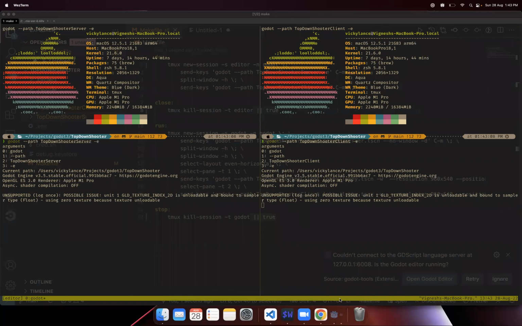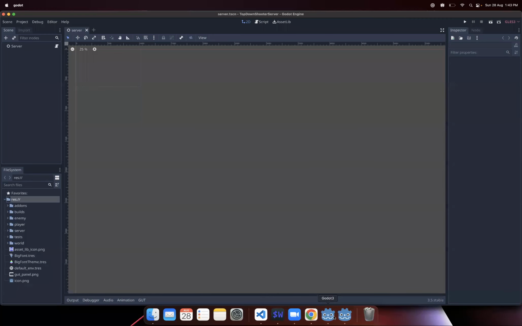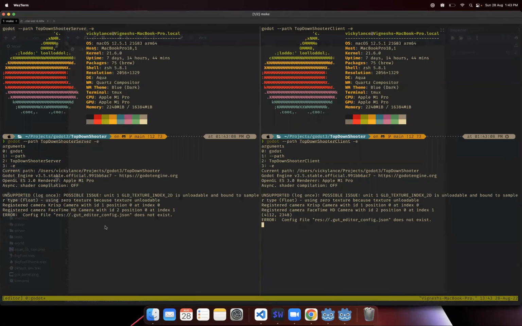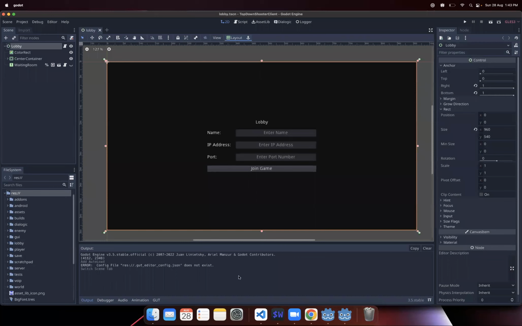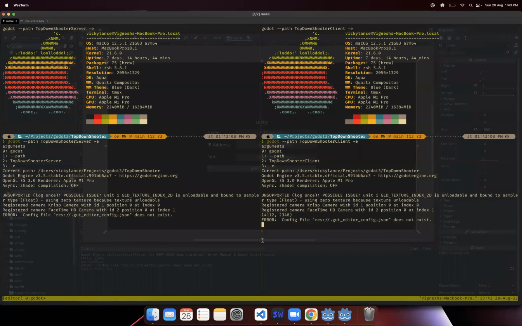So as you can see, this is starting up the 2 Godot instances as an editor, right? Now I can switch between these 2. And if I want to just close these 2 instances, I can just come here. And as you can see here, we also have the logs that are running. So these are essentially the logs that you see over here in the output terminal, right? That is exactly what is also being logged over here. So it's a much easier way to see the logs.